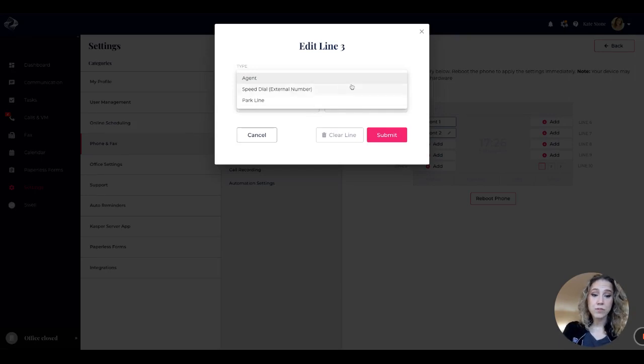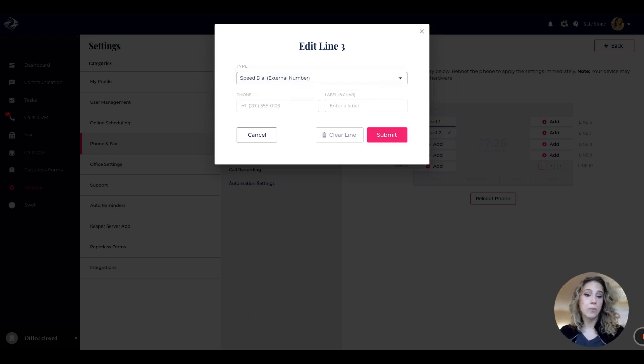You can also forward the call to an external number. So maybe if it's an emergency and I want to be able to forward a call to the doctor's cell phone number because he's out of the office, you would click speed dial external number and then add a number. I'll label it Dr. Cell.